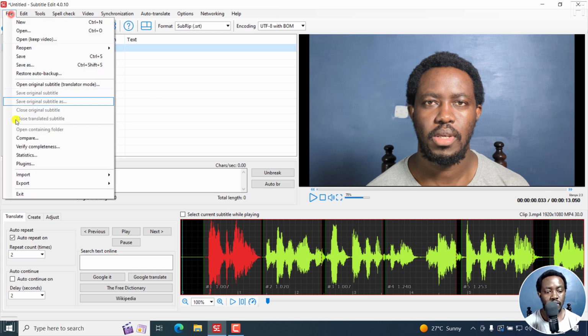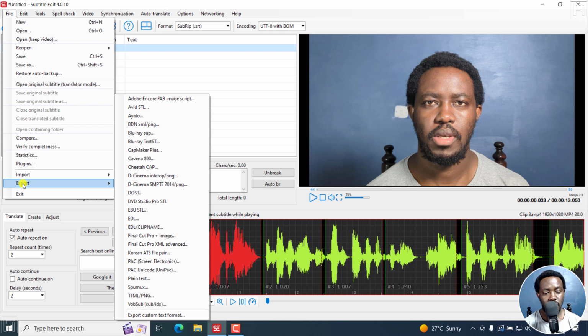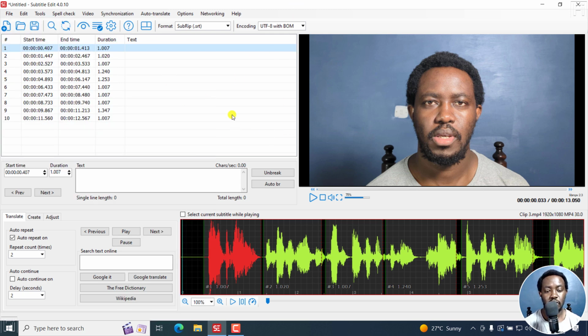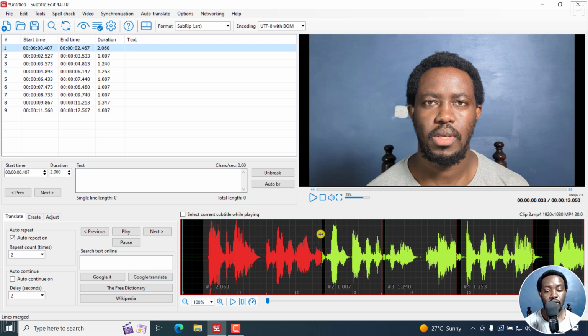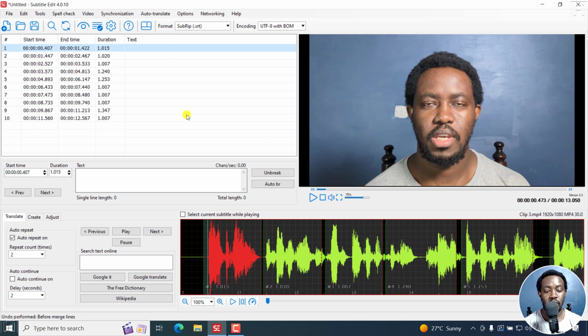And obviously you can even, I believe, export time codes, should be somewhere, export custom text or whatever. You can export time codes maybe for somebody else to use, if that is what you've worked on. Or you can make adjustments how you see fit. And then you can even merge, let's say merge with previous. For example, you can see if you do that, then it goes the way you want it to. So you can use that to generate time codes. I'll press Ctrl Z to undo that and leave everything as it was.